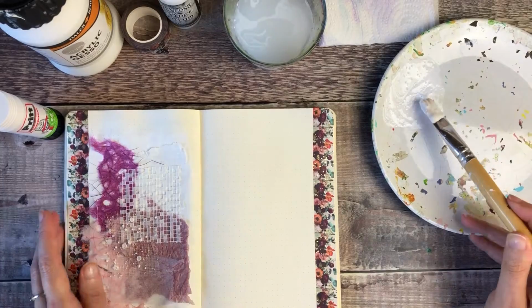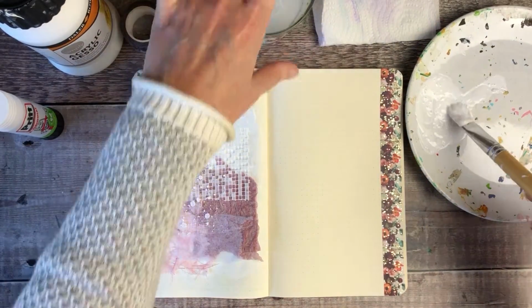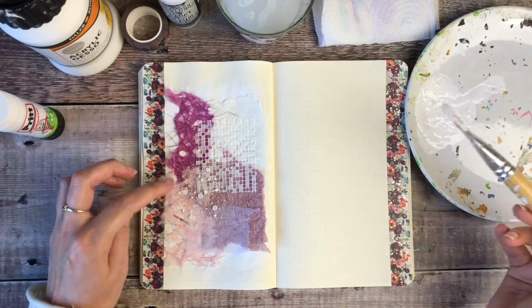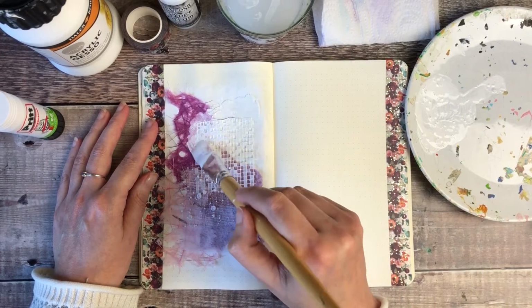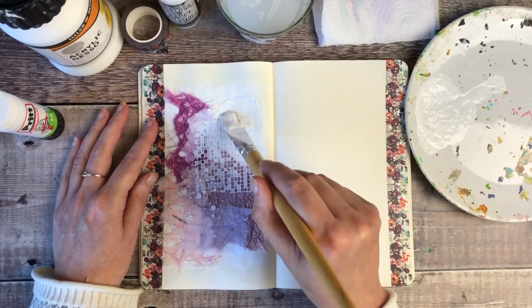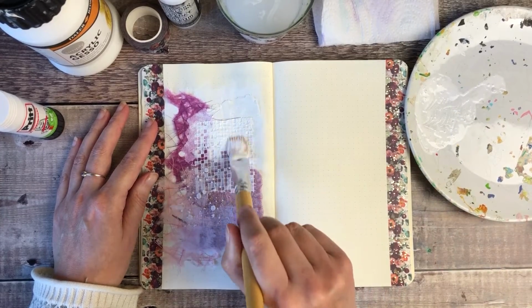And I'm not going to go right to the edge of these pieces, because I still want to be able to see those beautiful colours coming out just around the outside. So I'm going to start popping this down. And this is going to give us a little layer to be able to add some watercolour on top.